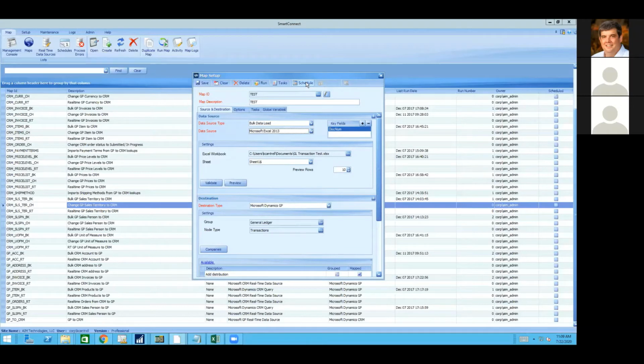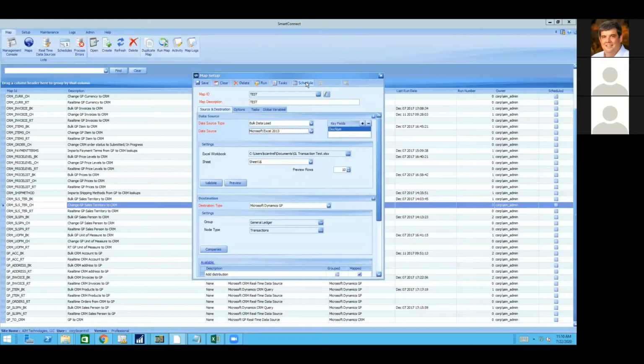SmartConnect also covers a wider breadth of modules, including analytical accounting, field service, and HR. Integration Manager does not. SmartConnect provides scheduled export capability to push data out of other systems as well. So SmartConnect does not have to just be used for GP.